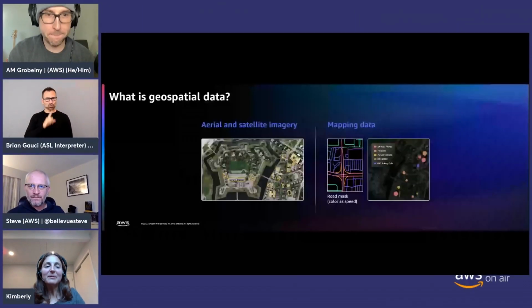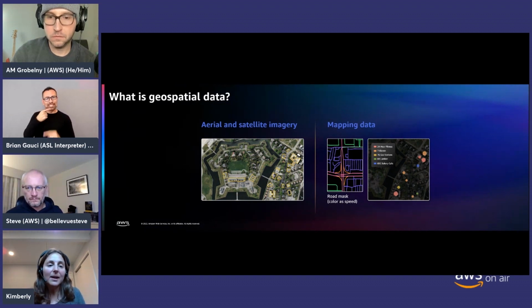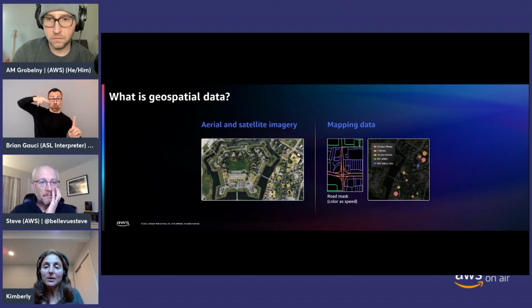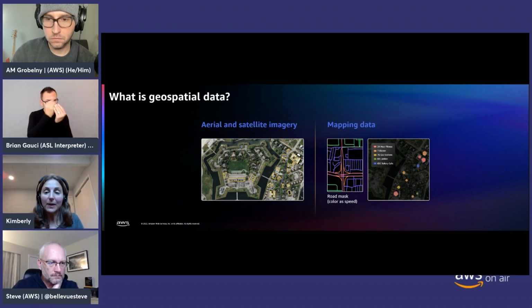Let's have a look. So before we dive into some of the visualizations, I just wanted to take a step back and maybe define, so you're clear what I mean when I say geospatial data. Roughly, we're categorizing this as two different types. First is aerial and satellite imagery, and this represents geographic data as a matrix of cells that each contain an attribute value. So it could be things like digital pictures, scanned maps, or even street view imagery.